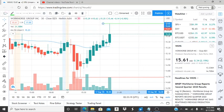If it does, the bulls are going to want to break through 15.62 and use that as support to continue their bullish run to break through new resistance levels. But they have to break through 15.62 and use it as support. That was the highest point within the day and at the end of the day, and within that same 30-minute time frame, it got rejected and it fell down to a closing price of 15.44. So this is going to be significant on how it plays out for the rest of the day tomorrow and also the rest of the week, because this momentum can be used for tomorrow and upcoming days, but they need to break through the resistance level.